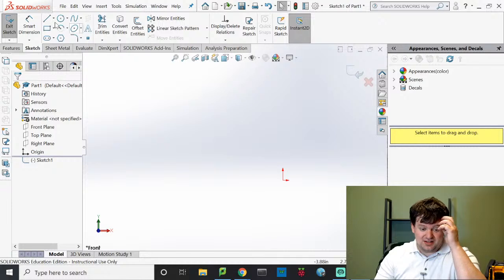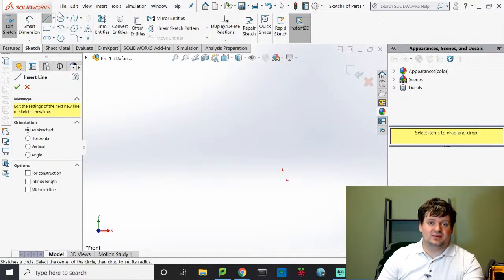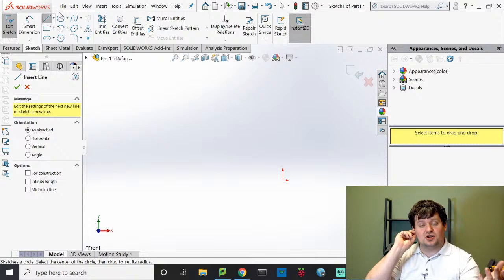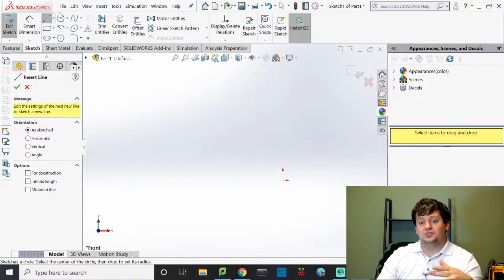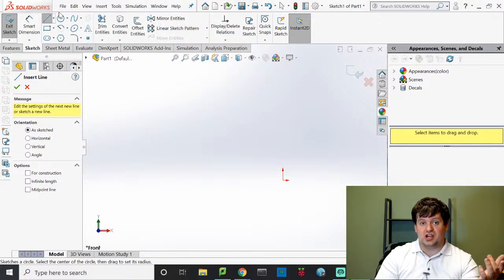So I'm going to start with, now the design that I'm making, this is probably not the design that you're going to make, but it's the design that I'm going to make. I'm starting with a frame. So to start with a frame, I am going to basically make some tubes that go into a certain shape that defines the frame of my vehicle.